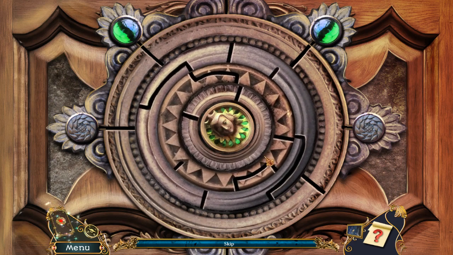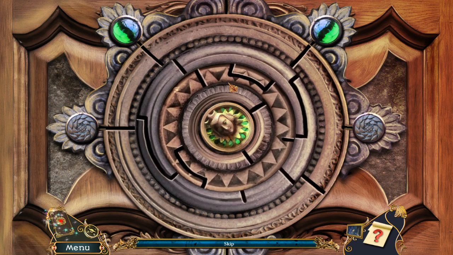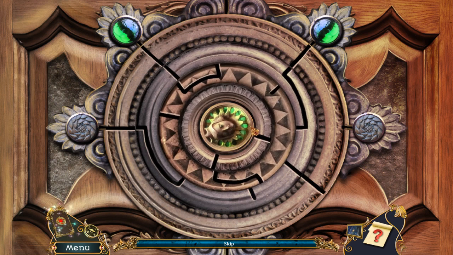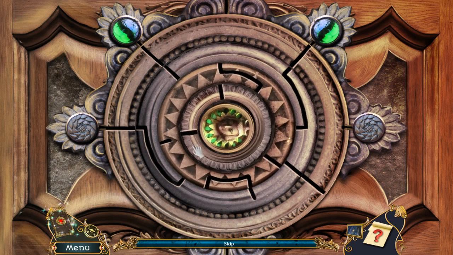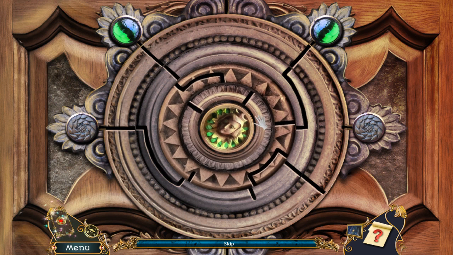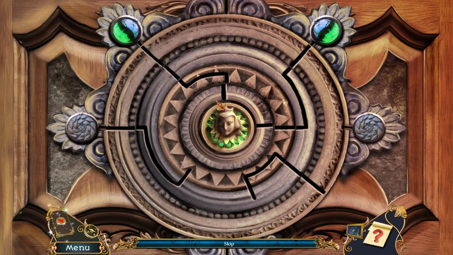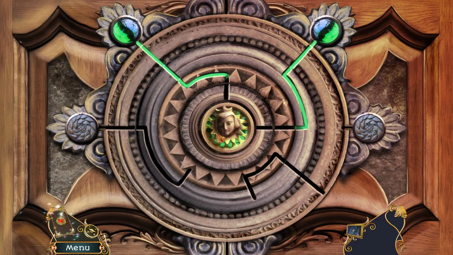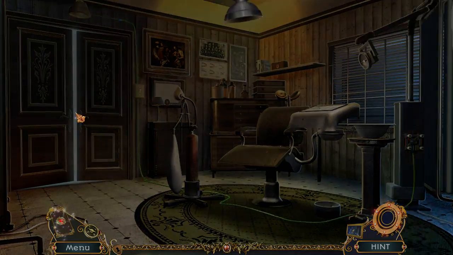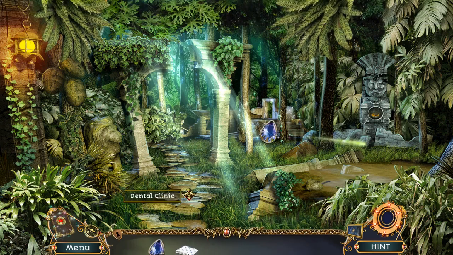So let's try and find which one the outside one touches, because it has to touch both. Okay, that touches both? It does, right? Yes. Alright, does this touch both? It does. Yay! We didn't have to skip it. I thought I was going to have to skip that, because I hate ones where you move one and then you have to automatically move the other one.